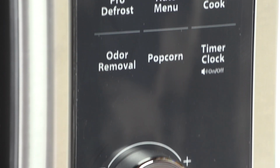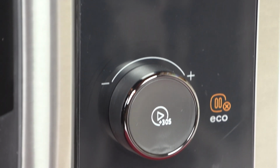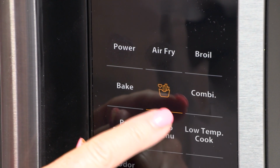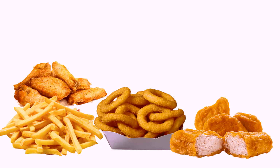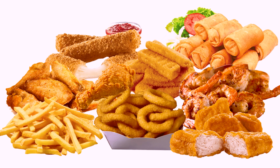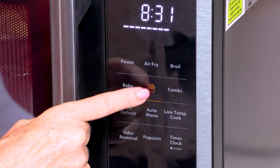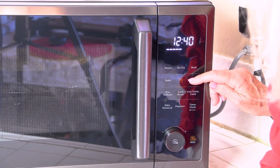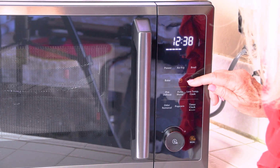Toshiba has made an everything oven. Besides air frying, you could broil, you can bake. There's a pre-programmed menu to make all kinds of frozen things like french fries and onion rings and chicken nuggets and chicken wings and chicken legs and shrimp and fish sticks and spring rolls and mozzarella sticks with that home fry preset menu. Wow. The combination is great because I could have baked and microwaved at the same time.